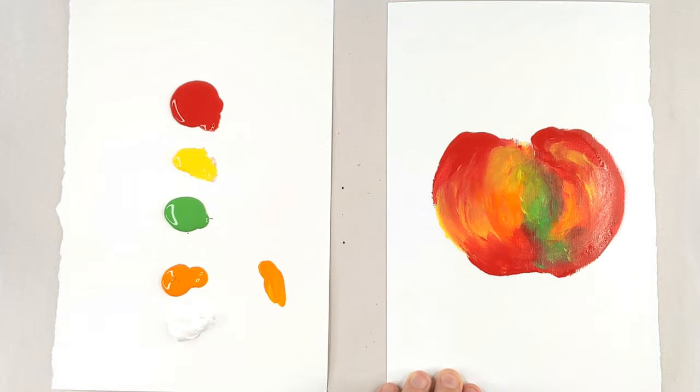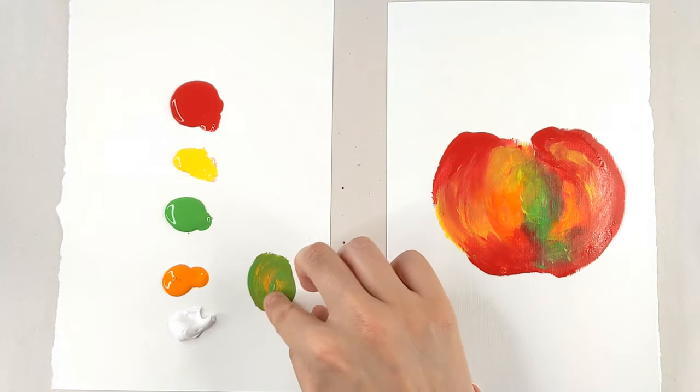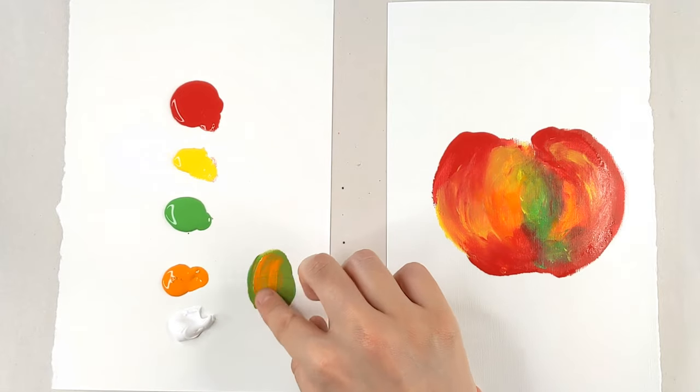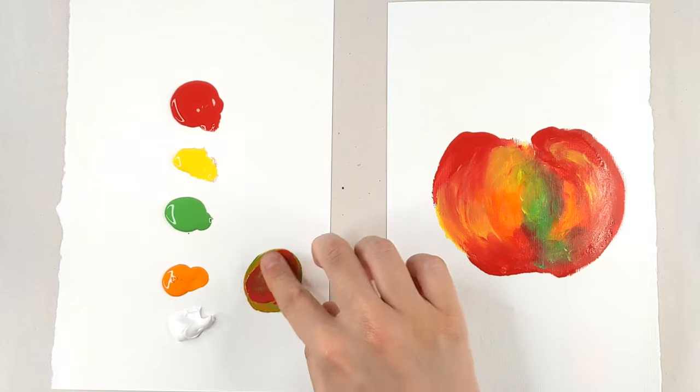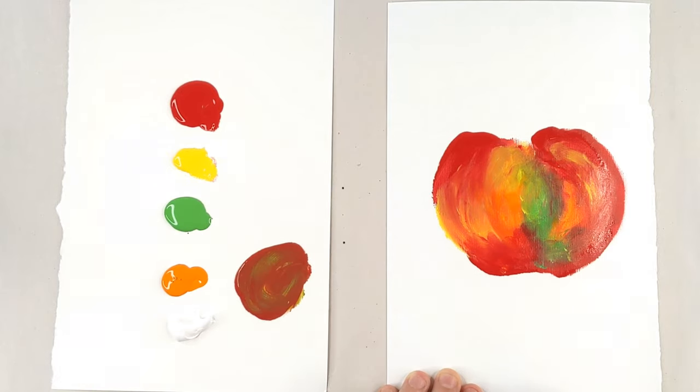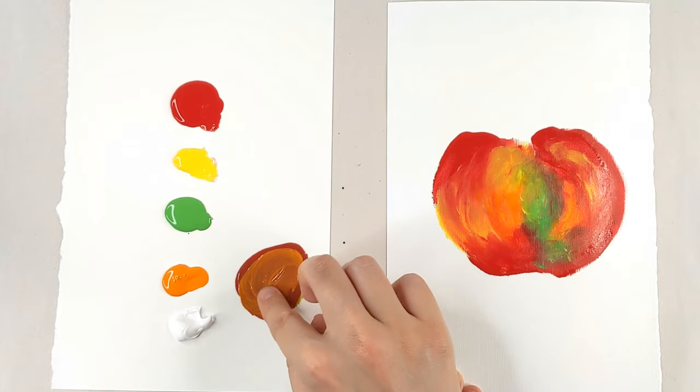Now I'm going to make the little stem. I'm going to take this orange and I'm going to take the green and mix those together. We're trying to make this brown color. Now I'm going to take a little bit of red. See, see how all those together make kind of just this weird brown color.